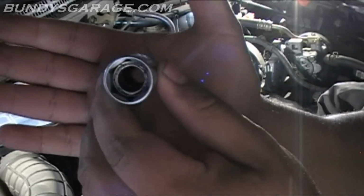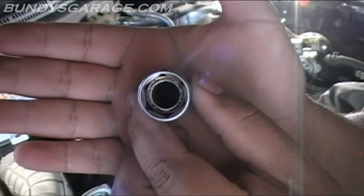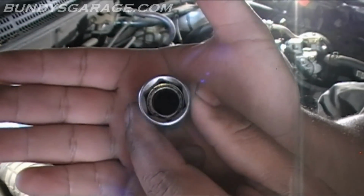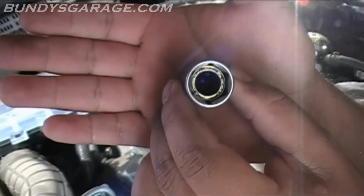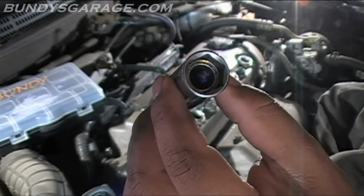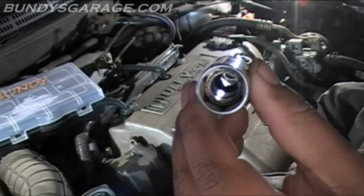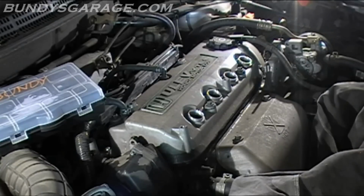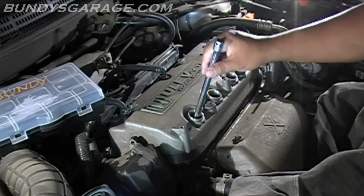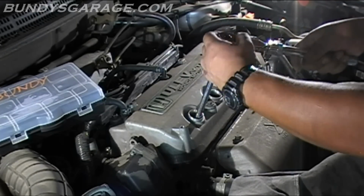This socket I've found, picked it up from O'Reilly. Right down there, this is a 5/8 spark plug socket. What you see there is a piece of metal, not a piece of metal, it's a magnet, which actually allows the spark plug to be captured inside the spark plug socket. So you don't have to go down there and fetch it with a magnet. So I really like this. Like I said, I picked it up from O'Reilly. Well worth it. So as I remove these, I'll go ahead and inspect them too.